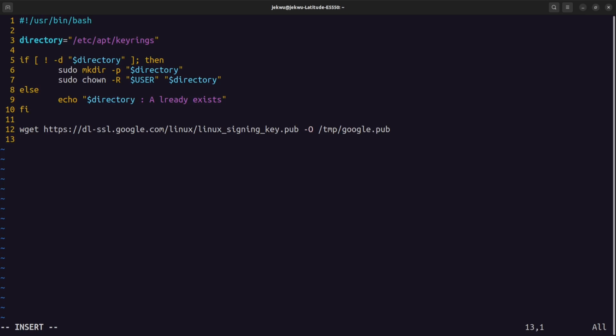Now after downloading the key, you import it with gpg.